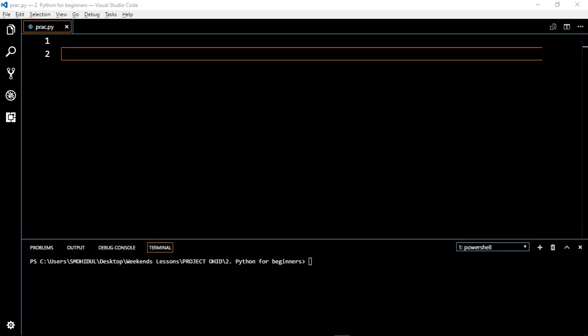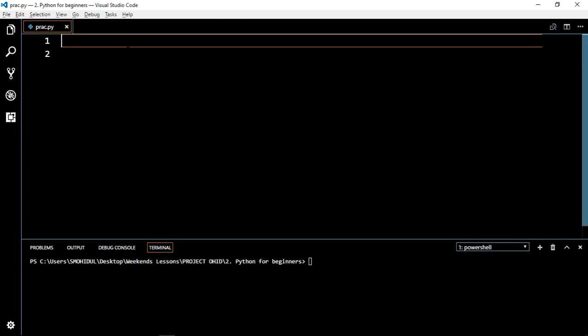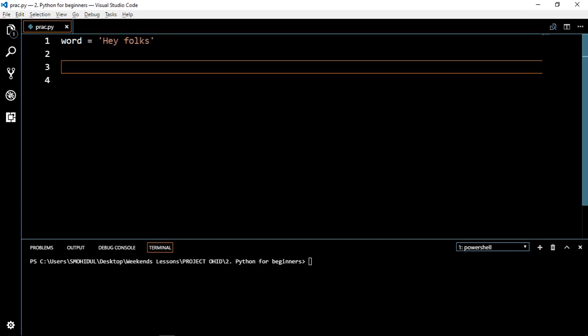Right now, we are going to take a variable, word, equals, "Hey folks". In Python, the for loop or for statement is responsible for printing out the index sequentially. There is no starting tag or end tag.